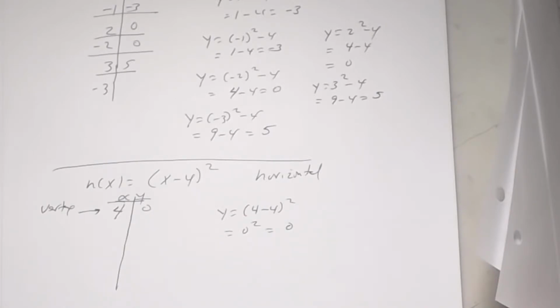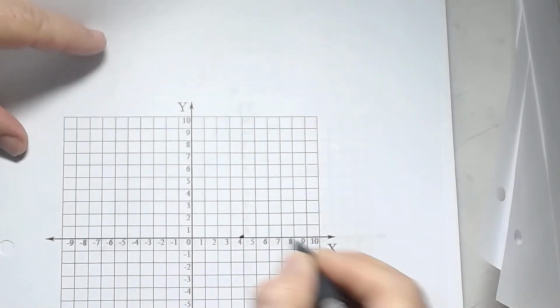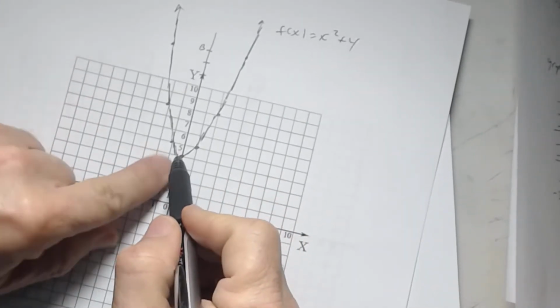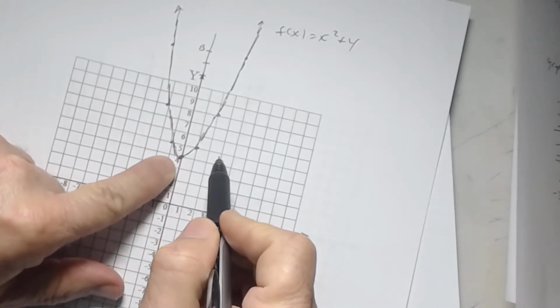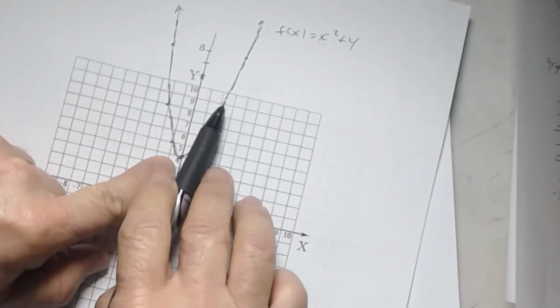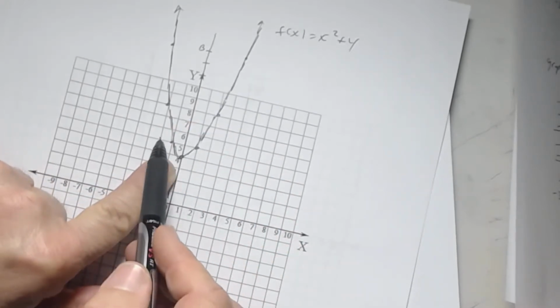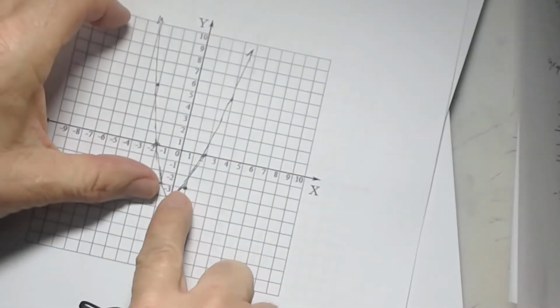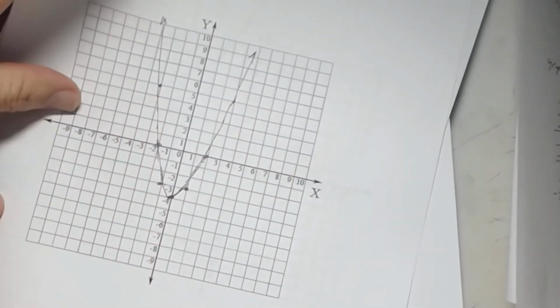All right, now here's what I need you to do after this. So 4, 0 here. Now, when we graph the others, I want you to notice something. Look at all the ones we just did. You'll notice there was a vertex, and then I plotted how many points to the right? 1, 2, 3. And how many points to the left? 3. Same thing in the other one. When I found the vertex, I ended up also doing 3 points to the right, and then 3 points to the left.